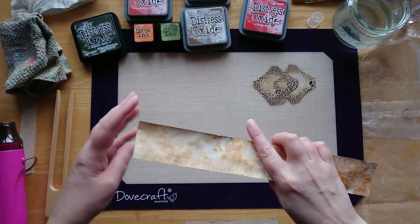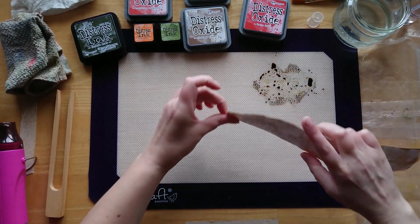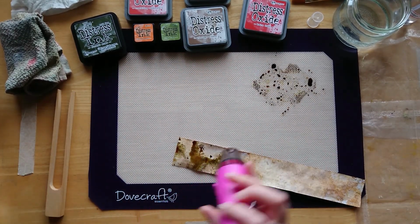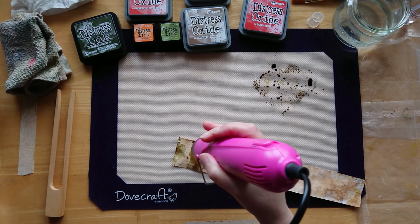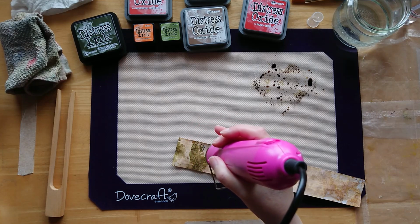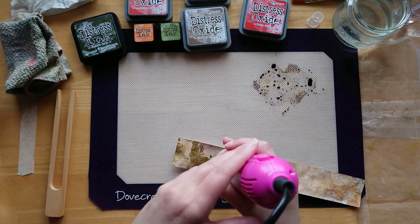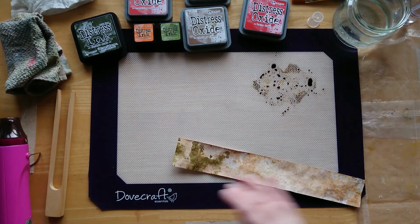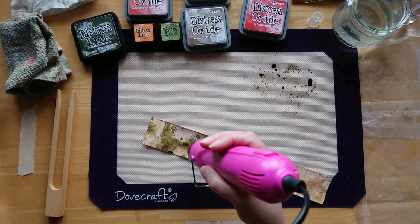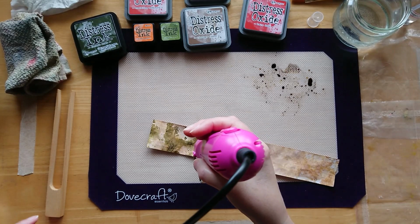Okay, we're still good. So I'm just going to do bits like this and then dry it. Okay, that's looking good, and then we'll get that more on. This is looking nice. Looks very foresty.